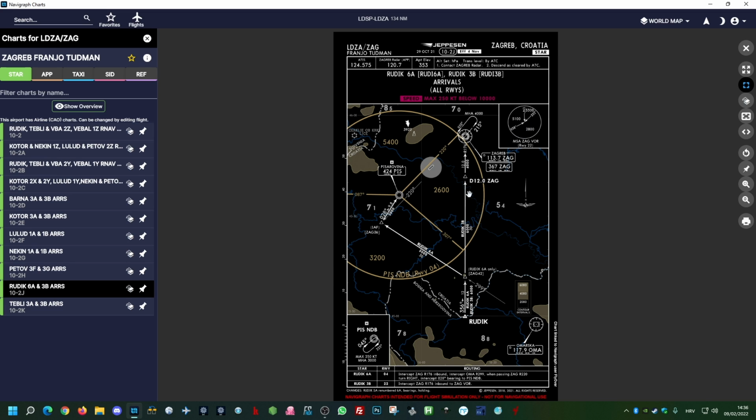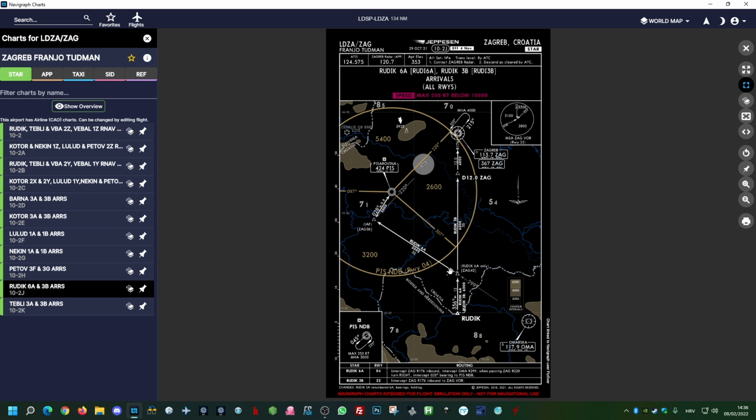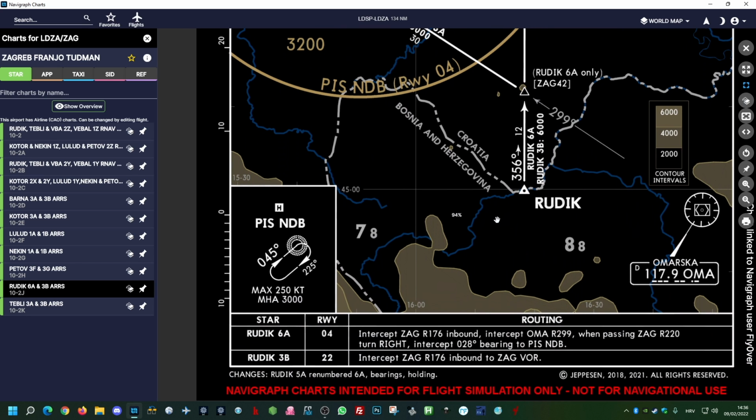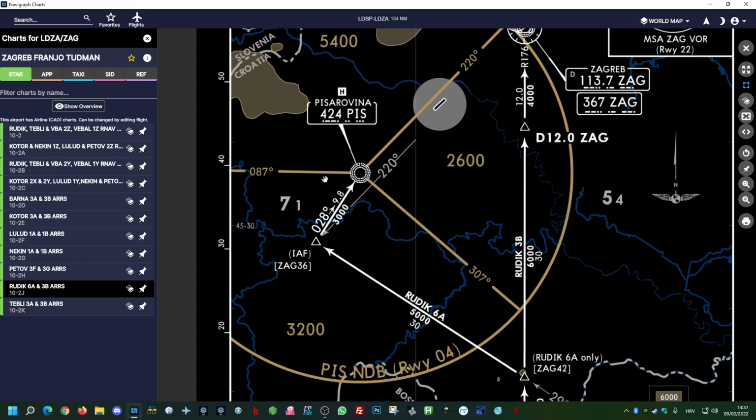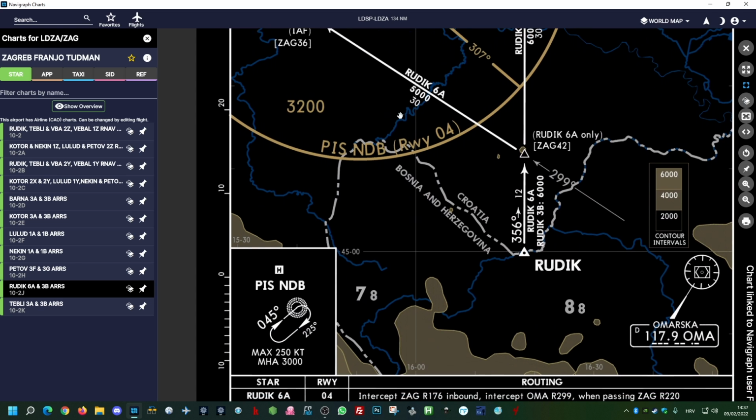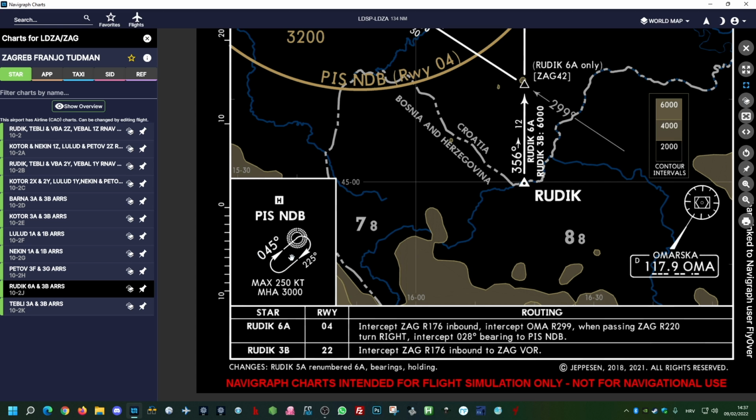Okay, easy. You have the frequency of the VOR, you have the frequency of the NDB here, you have certain distances, you have certain altitudes, and also you have information about hold. If you need to enter hold, you will enter hold at Papa India Sierra VOR. So this is information about hold.